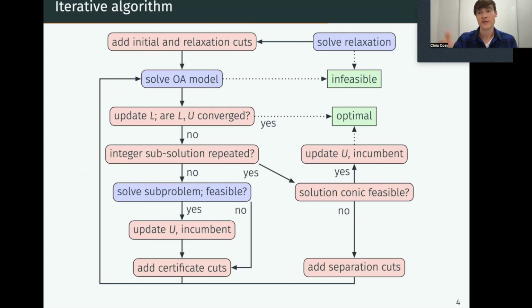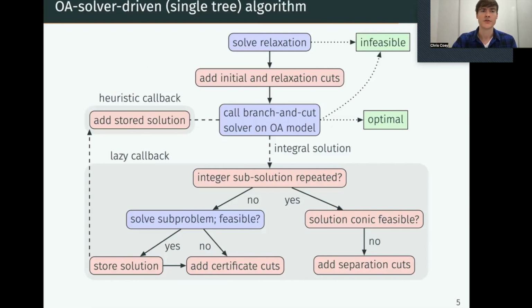The first algorithm is this iterative algorithm here, which alternates between solving this mixed integer linear outer approximation model and a continuous conic subproblem with a primal dual conic solver. But I'm going to skip that one and move on to our OA solver-driven or single tree algorithm.